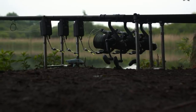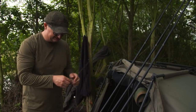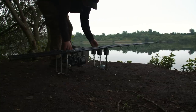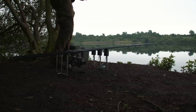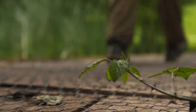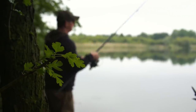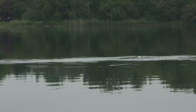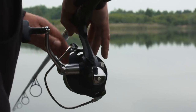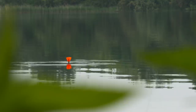Well, it is action stations. Rod's just sat there for a couple of hours this afternoon, nothing was happening. We had a real good look round in the margins and just didn't see anything. So I decided to wind in and basically go on the hunt and also plumb a few of the swims on the far side of the lake, because the general consensus was that they're too deep to actually fish.